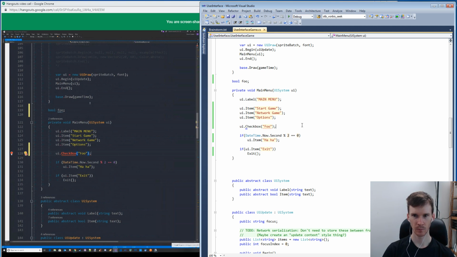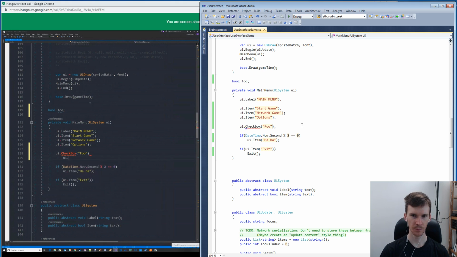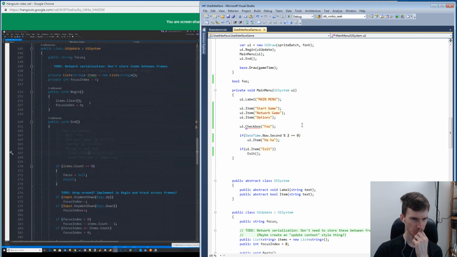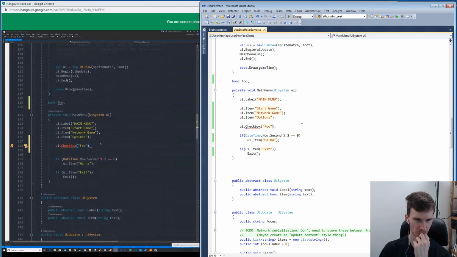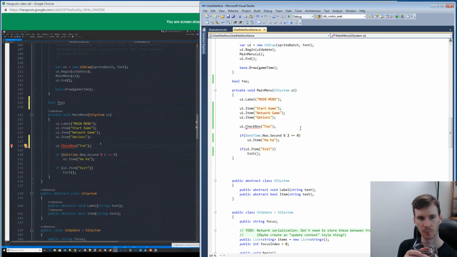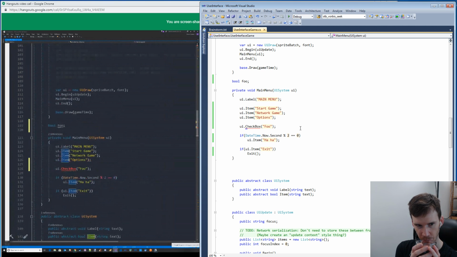And this is probably going to be one of those. Well, actually, no, it won't be. Well, whoops, where'd I go? Okay, yeah. I was thinking maybe it would return true if it was checked, but that doesn't make too much sense because it's not a thing where you want to do something right away. But I'm not exactly sure yet. I feel like it should be like, if UI checkbox foo, that just means if it's checked, do this thing. Maybe we do want that, but you maybe don't want to do a thing. It could be just changing state, though, too.